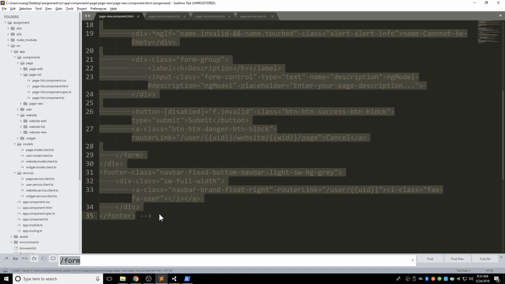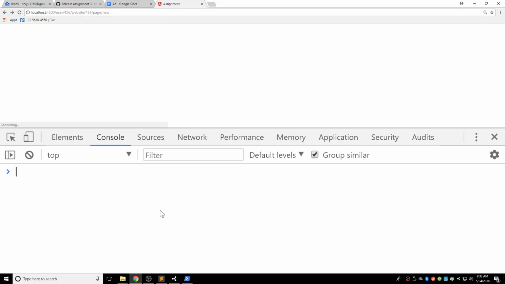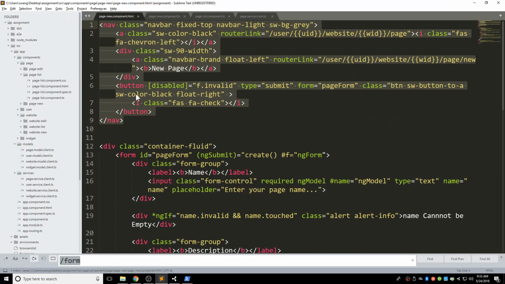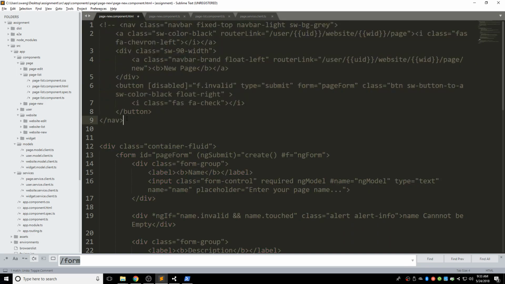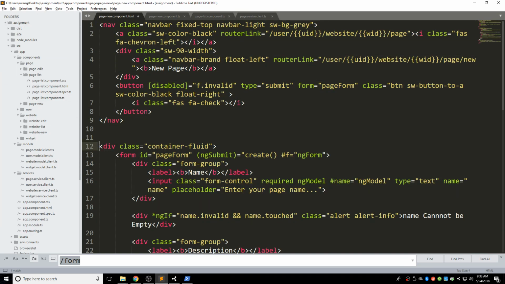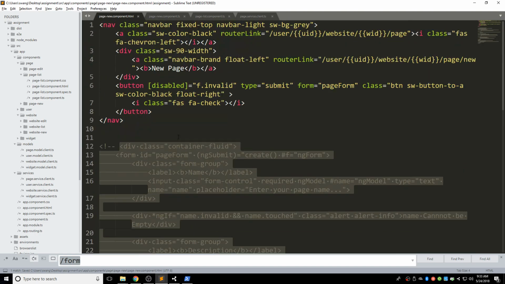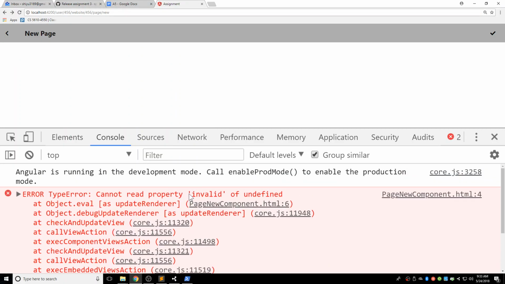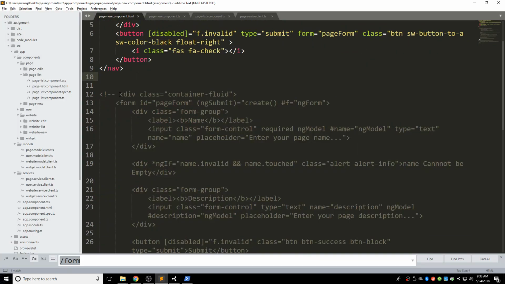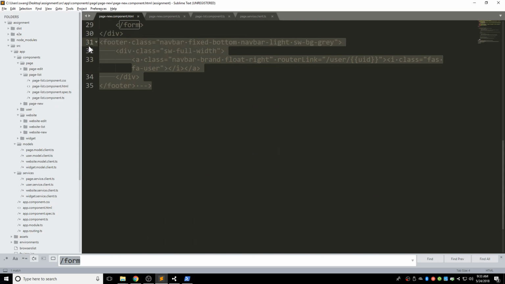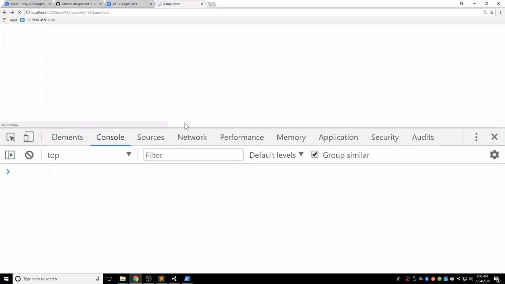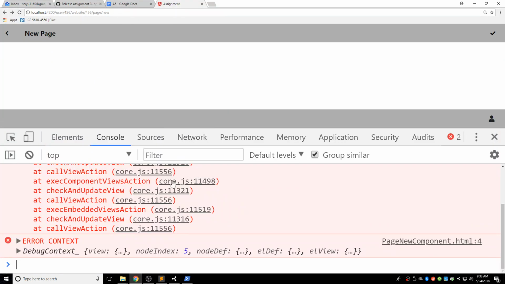Let me comment out everything. There's no error, of course, and then comment things back a little bit. Oops. I need to bring the navbar back. Okay, I'm getting an error. That error is about something else. Okay, so the navbar is fine. And let me comment the footer back. The footer is fine.